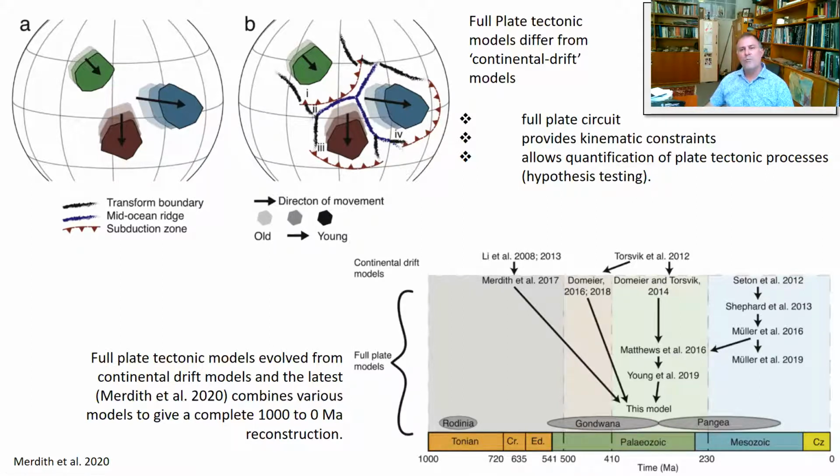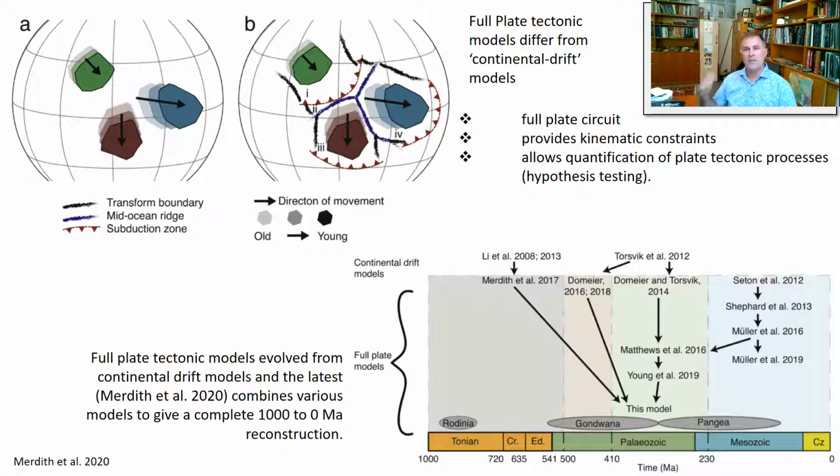This in itself provides an awful lot of new kinematic and geological constraints. How fast do plates move? Do plate tectonics work similarly to how they work in the Phanerozoic, which is really plates moving in quite similar directions for quite large periods of time at similar velocities, punctuated by times of real plate reconfigurations, where a plate may have been completely consumed, subducted if it's an oceanic plate, where two plates might have merged, where two continents have collided, two bits of continental crust have collided. That creates the reconfiguration of the plate tectonic circuit throughout the planet.